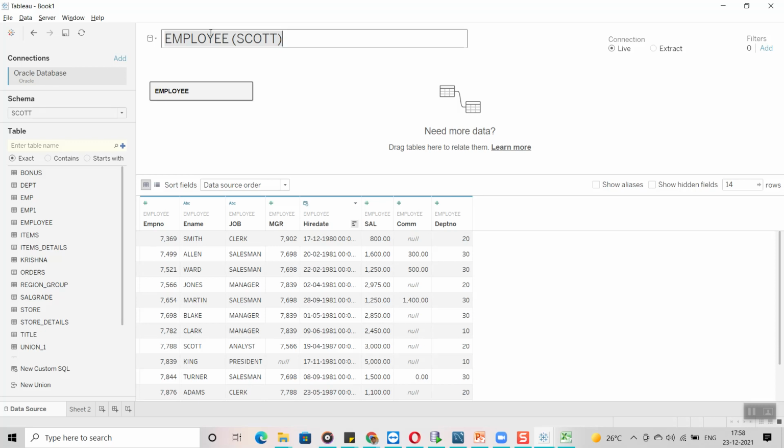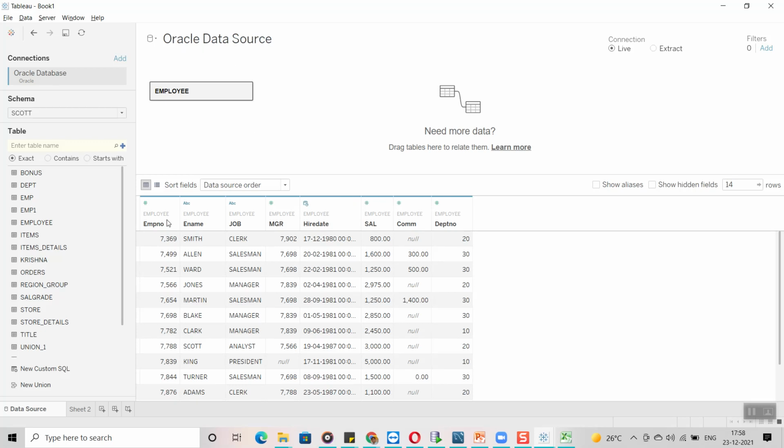Whatever information is required to connect to your database, it is going to store, along with the calculations we create at the Tableau level. For example, here I am going to give the name Oracle data source.